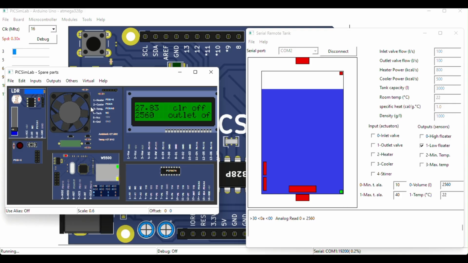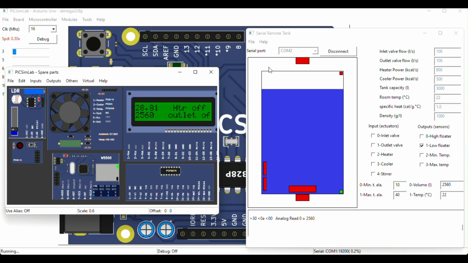And next, coming to the temperature control system, when the cooler is on, the fan is rotating, and the temperature is updated in the CLCD and also in the Blynk app. When the cooler is off and the heater is on, the temperature increases, and it is clearly shown in the CLCD and also in the Blynk app. The heater on-off and cooler on-off conditions are also clearly shown in the CLCD.